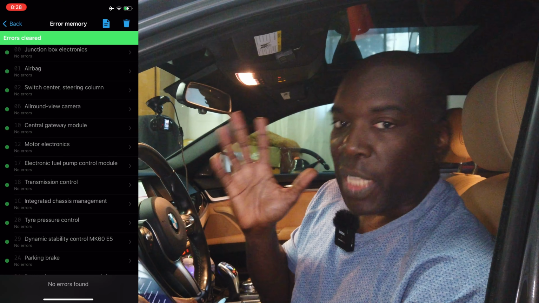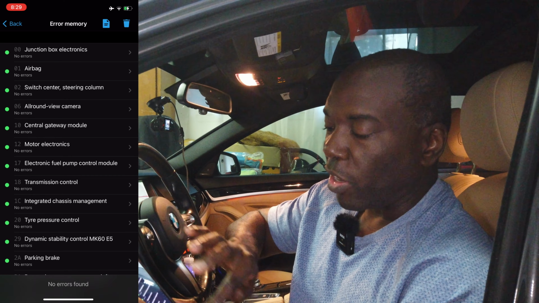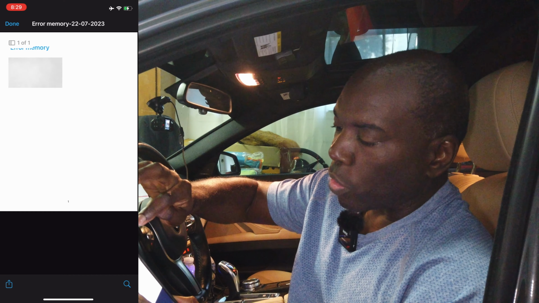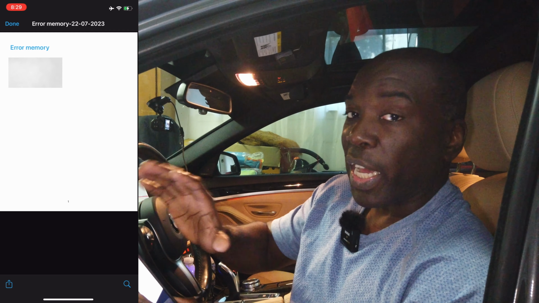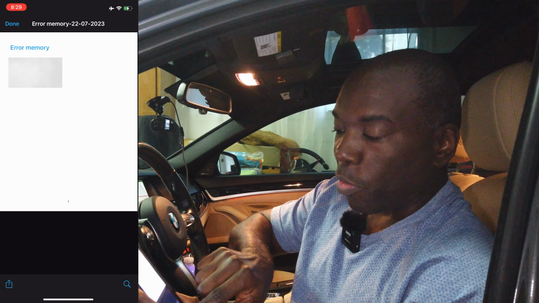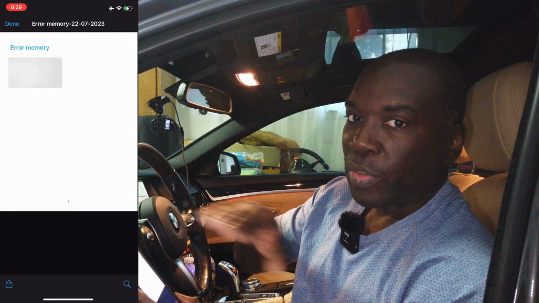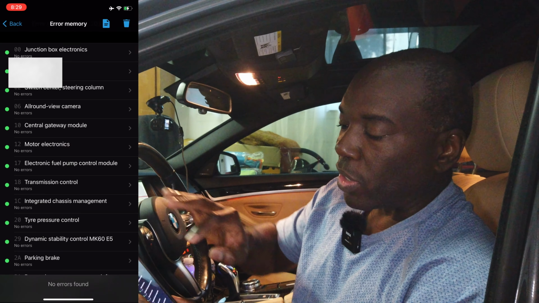All right, so the app is at 100%. All of the errors have been removed. I have green all the way down on the left side. If I were to click on this little notepad icon, it would show my VIN, etc. And if there were any error codes in my memory, it would store it here, and it would allow me to download those to my phone. But right now, I have no error code stored. I've cleared everything. So I can go ahead and click on done.